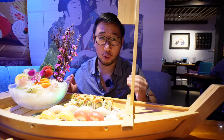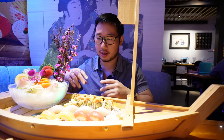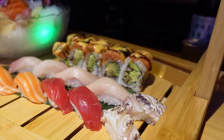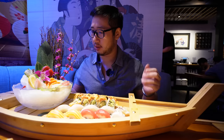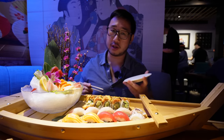We are going to get into that boat — look what has just arrived on Oahu shores. This is the Kanoya Adventure Boat for two. Guys, it's massive and beautiful. Normally they would have smoke coming out, but they were out of dry ice. The presentation is still beautiful nonetheless. The Kanoya Adventure Boat for two comes with 10 pieces of nigiri, 12 pieces of sashimi, sliced fish without the rice, and a lover's roll. We opted to substitute the lover's roll for a spider roll — here they call it a Spider-Man roll. They also have the boat for three or four.